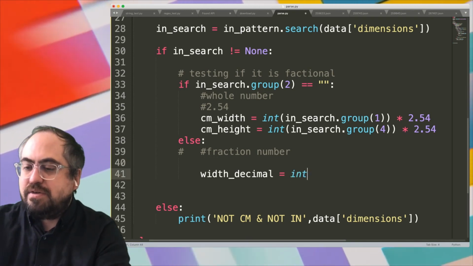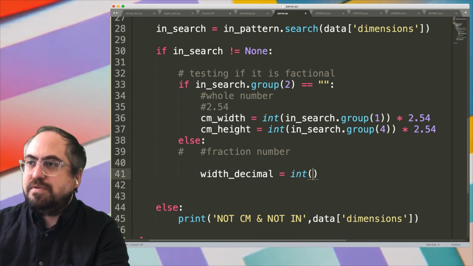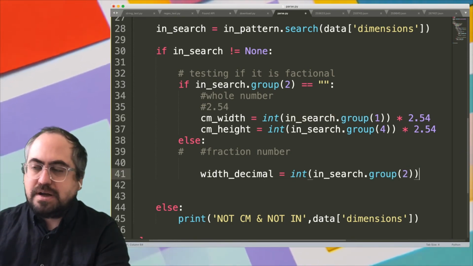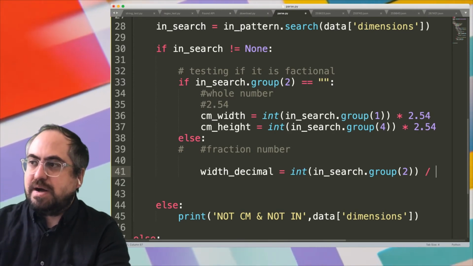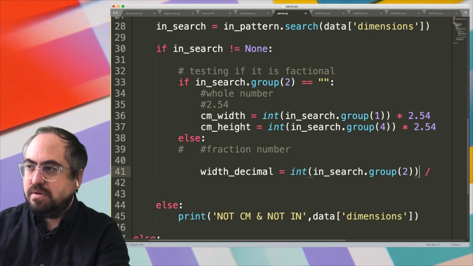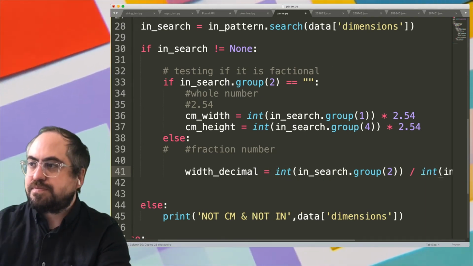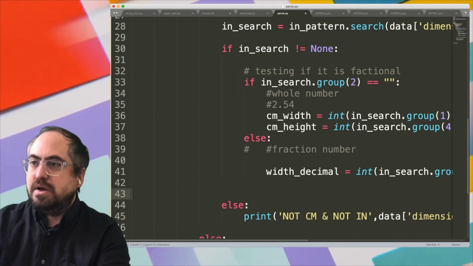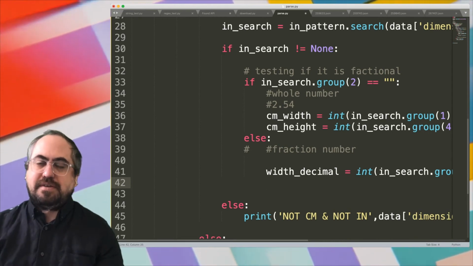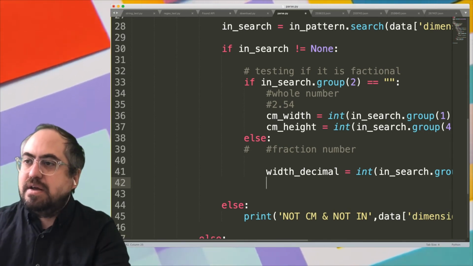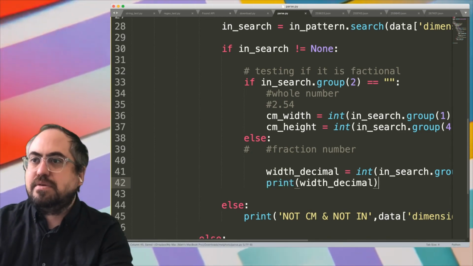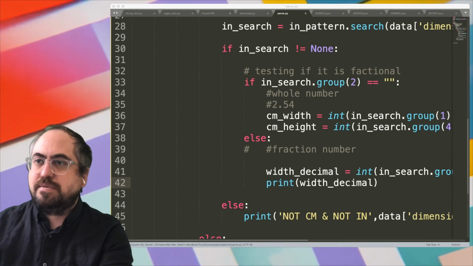So we would say, okay, turn this number of group 2 into a real number, not a string, and divide it by what's in group 3, converted to a number. If it was 1/2, it'd be 1 divided by 2. If it was 6/8, it'd be 6 divided by 8. So then we would have the width decimal. So let's print that out. Let's see if it works.